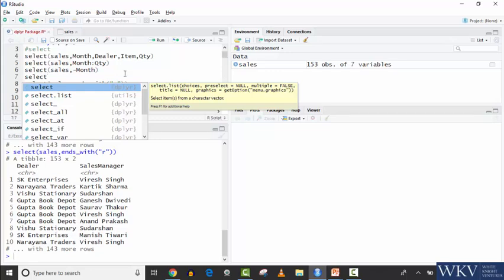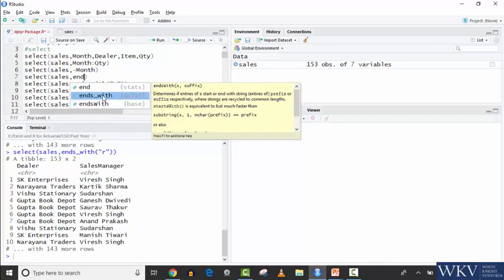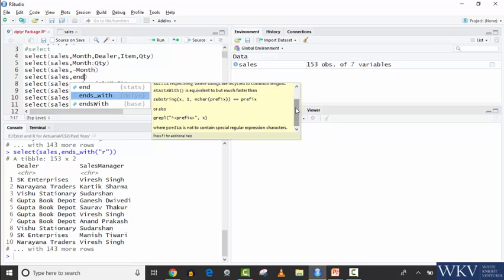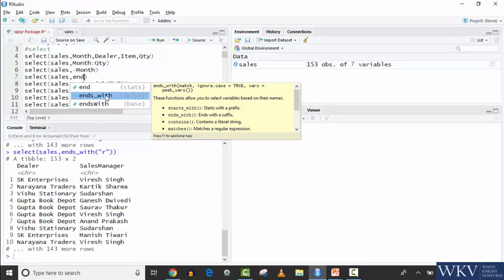You can see it here also when I write select, and when I press this, you can see the various enablers that it gives you. So when I write ends with, it gives me, okay, now when I scroll down, you will see various things that it is trying to explain about what the ends with command does for me. Clear?